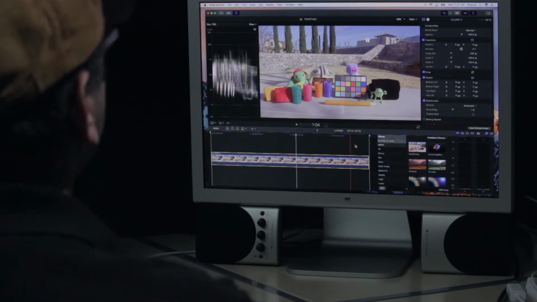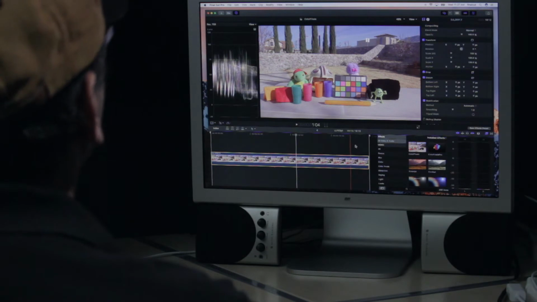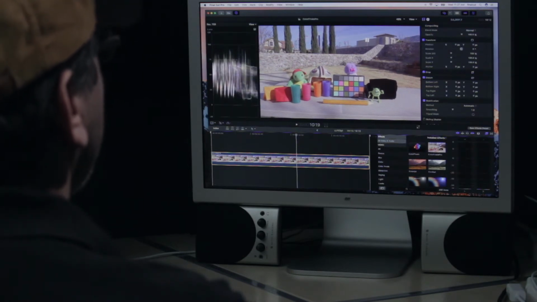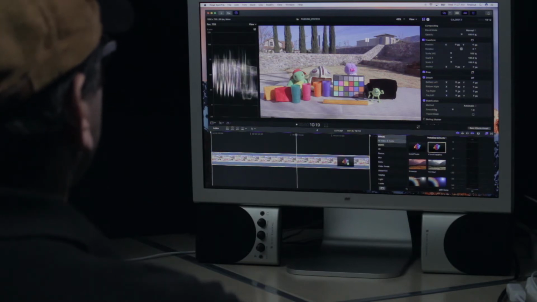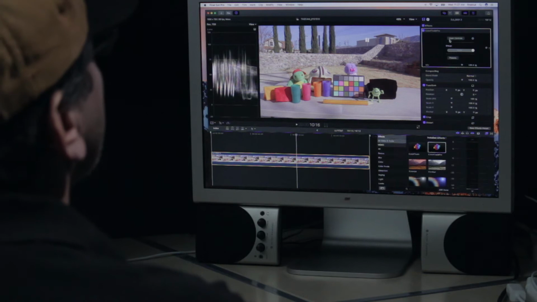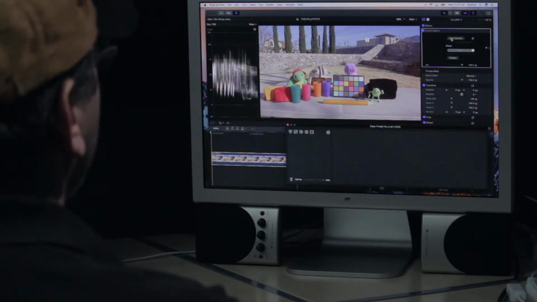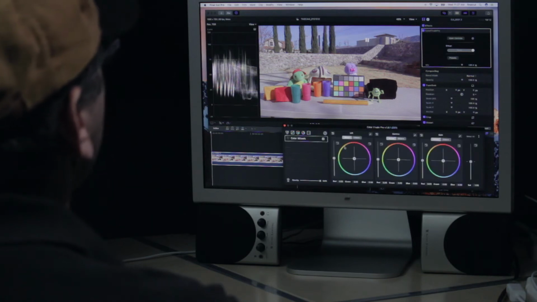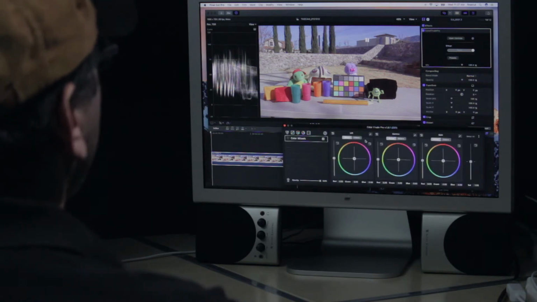I've already imported the DJI footage into Final Cut Pro 10. Now I want to apply the Color Finale Pro plugin by dragging it over the scene in the timeline. I want to open up the control panel and go to the color wheels. The first thing I want to apply is my lift.